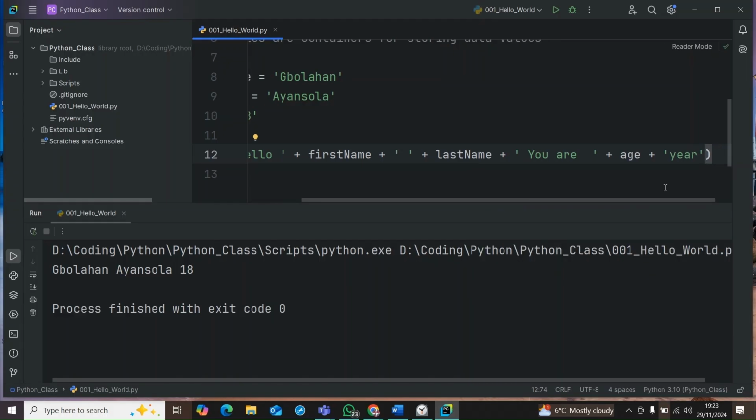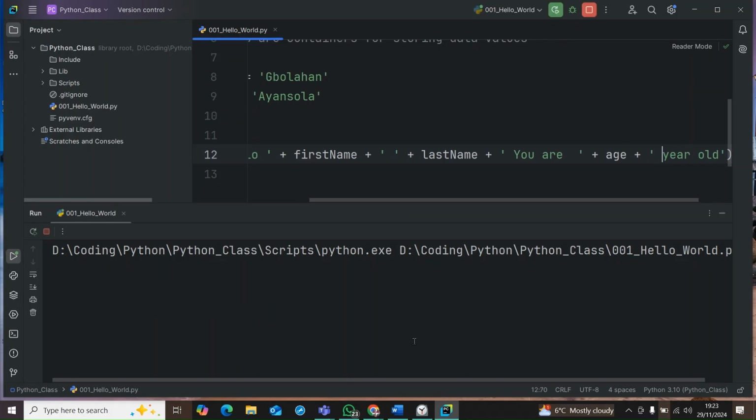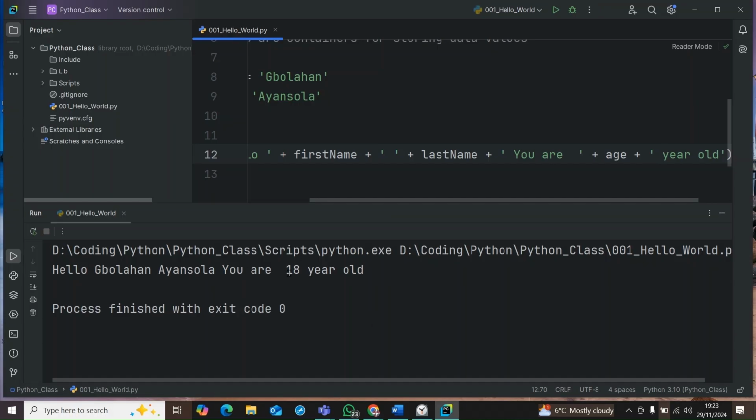Okay, that's another concept we're not going into now. Years old. So let's space everything out. You do that, and you will see you print hello Bola and Inshallah, you are 18 years old. So we get the gist.